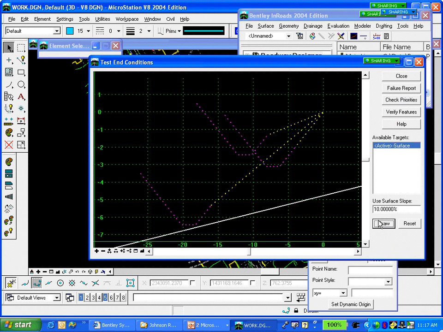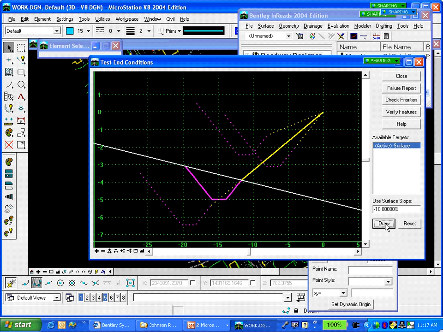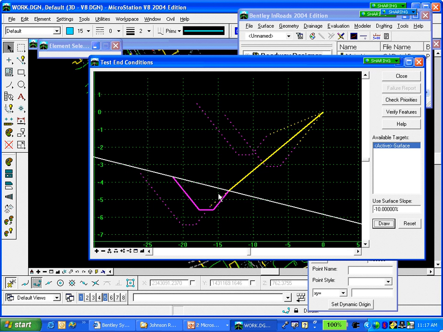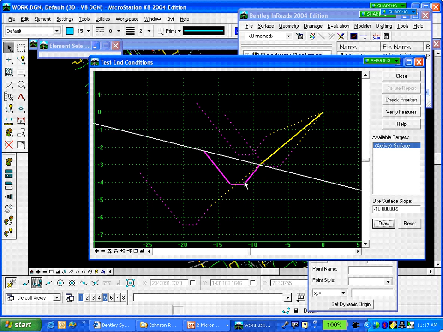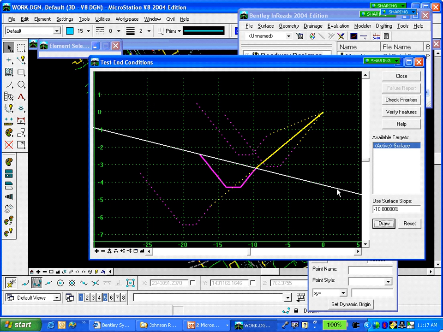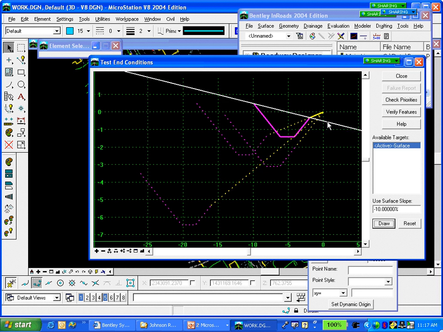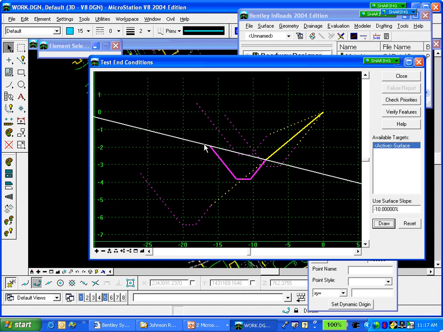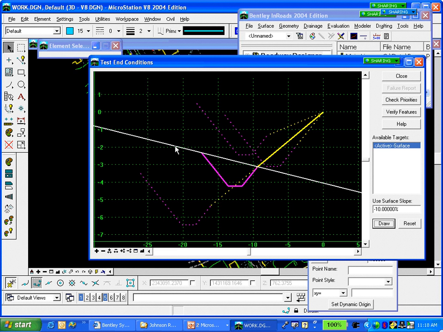I'll go ahead and say draw, and overwrite these, and we'll draw again. Okay, so now I see if it's sloping towards the embankment, I'm getting a ditch, just like I would want. But if we go back to that other slope where the slope was sloping away from it, I'm not getting anything. So, this is going to work great if I want to put a ditch in next to my embankment. But if I'm just in a regular field where it's draining away, this doesn't work at all.